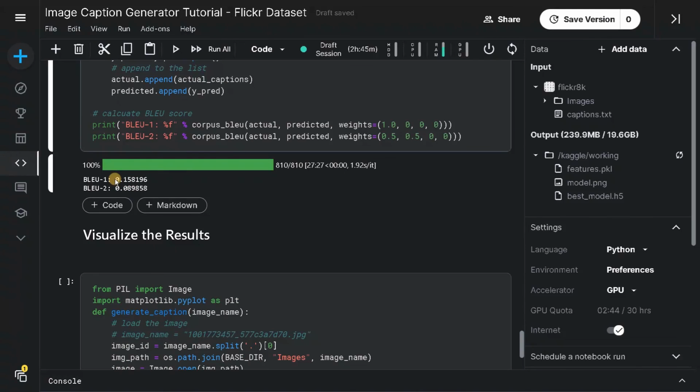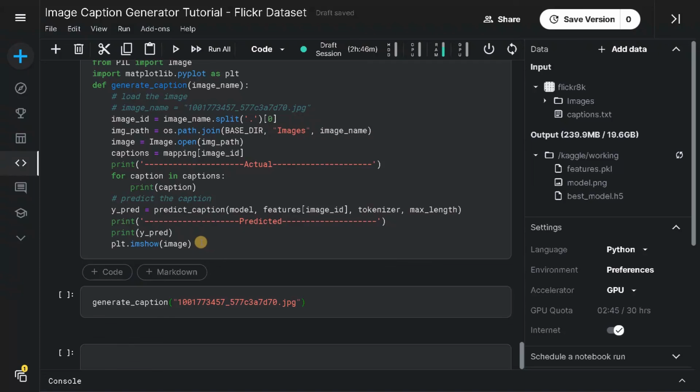We have to use it as a metric, or else we have to use the visualization as a metric, but this is the best one. Let's try to increase the epochs and run it for a while and compare the results, to see whether it is improving or it is still the same. You have to increase this BLEU score. It ranges from 0 to 1, so higher is better. If you have around 0.30 or 0.40, that is somewhat better compared to this one.